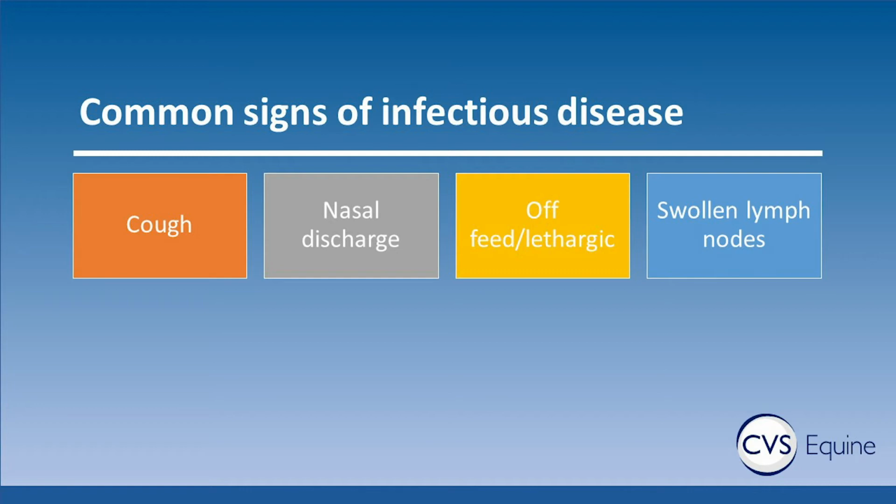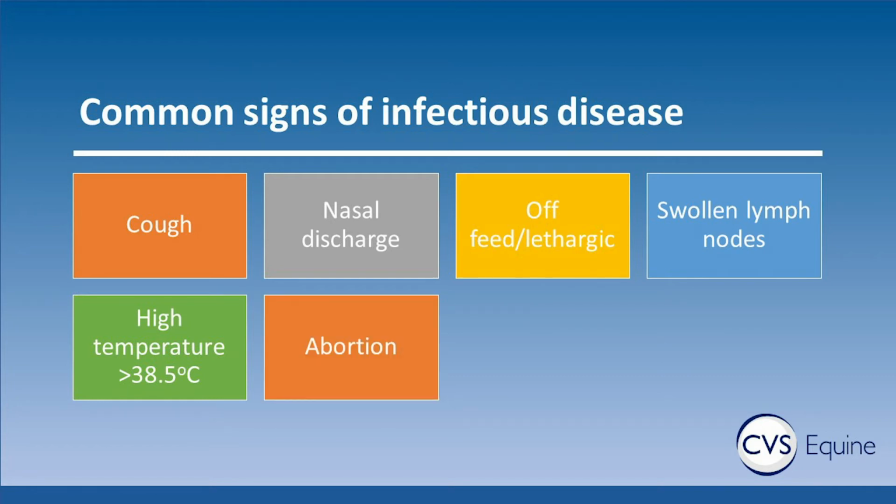As we previously discussed, the presence of high temperature, pyrexia, or fever, which is considered any temperature above 38.5 degrees Celsius, is often present in most of these infectious diseases, and this is the reason why it is very important to monitor the rectal temperature twice daily when dealing with an outbreak.